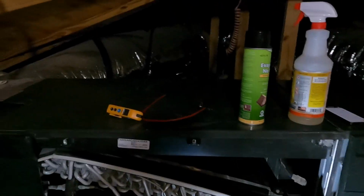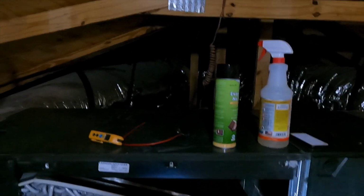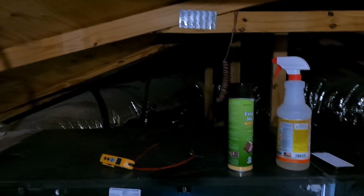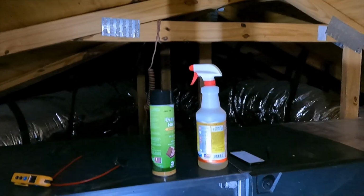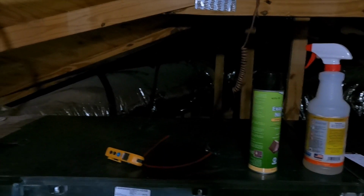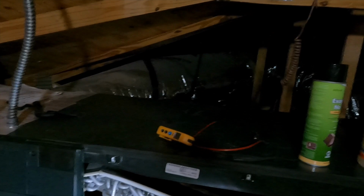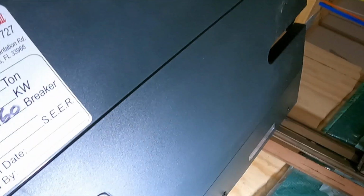I don't normally remove the panels on a system that is operational if it's a standard traditional unit, because it's usually a negative pressure, right? So our blower motor is at the top versus a positive pressure at the bottom, meaning that it is sucking in a lot of it. It's sucking in all its air through the cabinet, meaning that it can pull off insulation from the door that you remove, etc. So you want to be careful when you're doing that on a negative pressure cabinet. But this being positive pressure, this being composite plastic, nice thick, molded in insulation, molded in pans, I don't really have anything to pull off, so it's not so bad to pop this off while it's operational. But I'm gonna go ahead and test the switch and see if we get it to shut down.